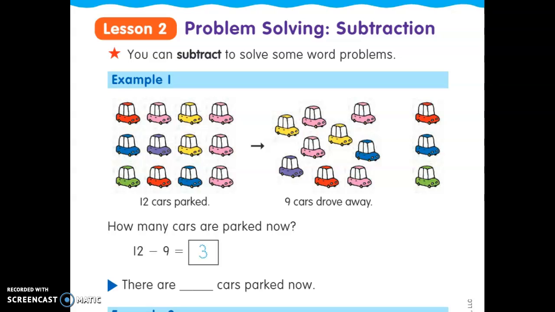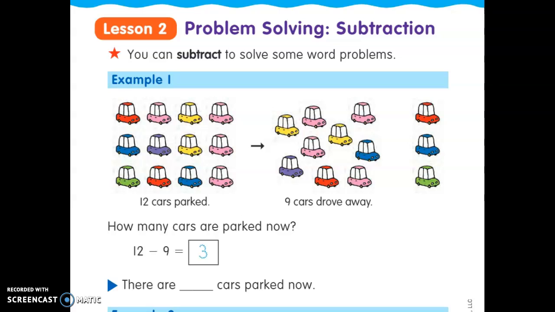I wanted to go over this week's new math lessons. So by today, you guys should be on day 6 according to the pacing guide, and this will be the first page you see on your packet for day 6. What we're doing is subtracting using problem solving, and we've done a lot of this in class. So let's go over the first example.